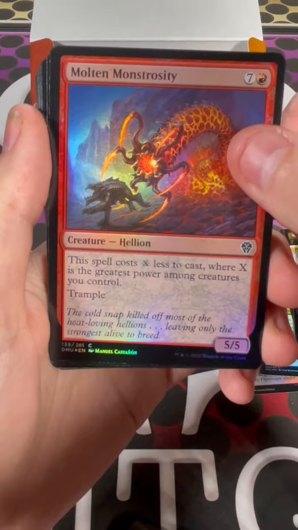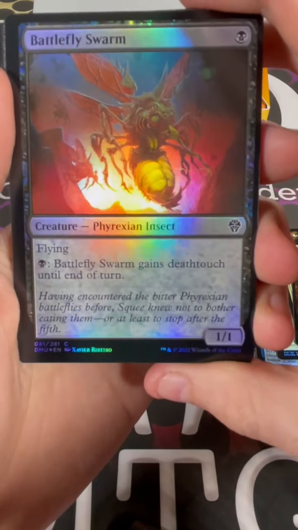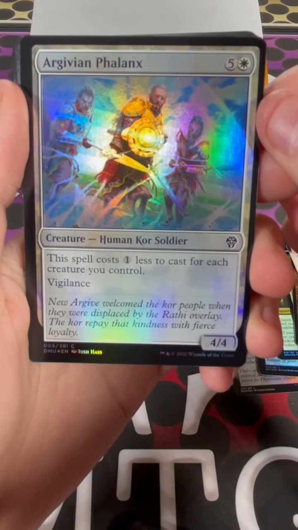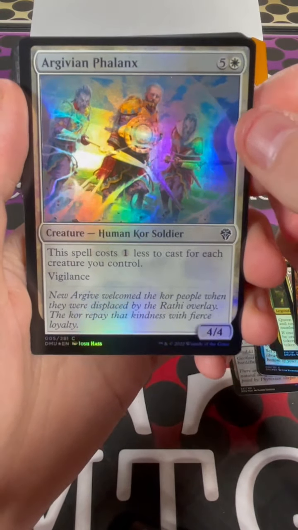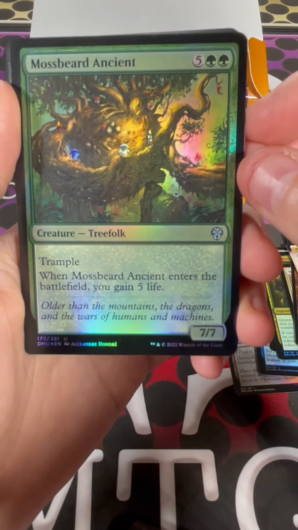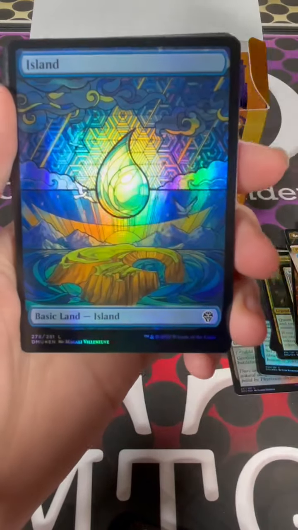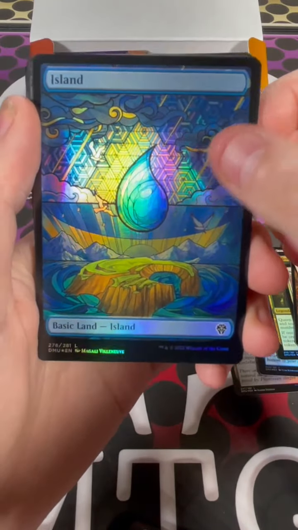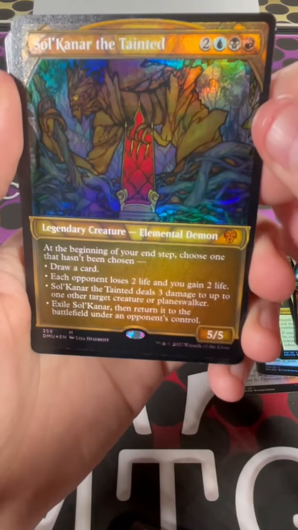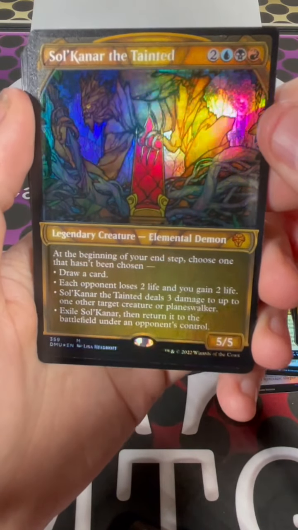Molten Monstrosity. We got Battlefly Swarm. Always really good. Argivian Phalanx. You got Mossbred Ancient. We got Jodas Codex. A really cool stained glass island. Alright. We got the Mythic Soul Knar the Tainted.